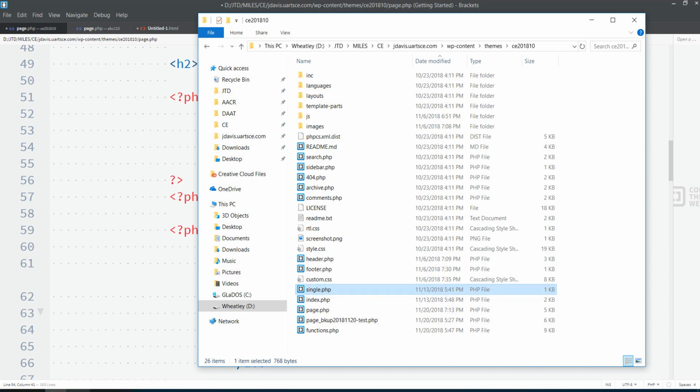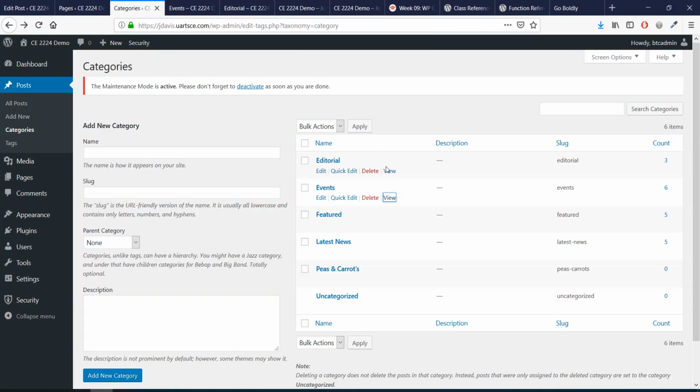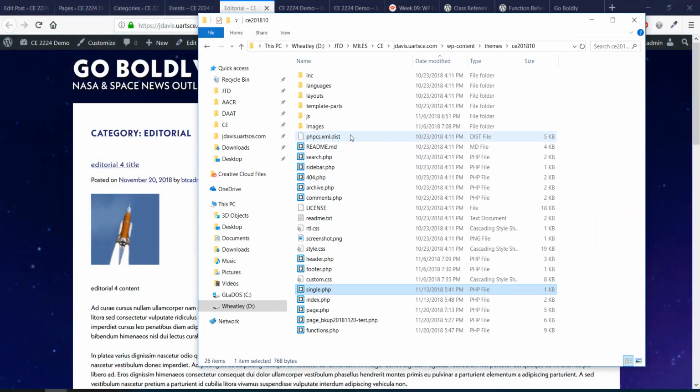Now, the one that I just showed you, as far as what happens when we click on view for many of these categories, and again, there's an easy way that we can set this up so that all of these header items are going to link to one of these category pages. If we want to customize this category page, then that is going to be archive.php. So archive.php is this particular template.